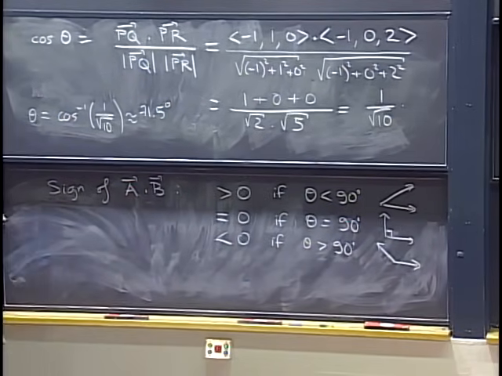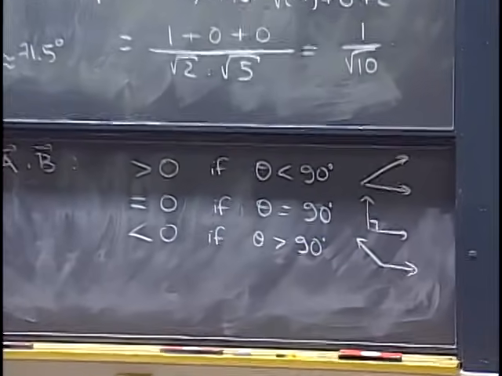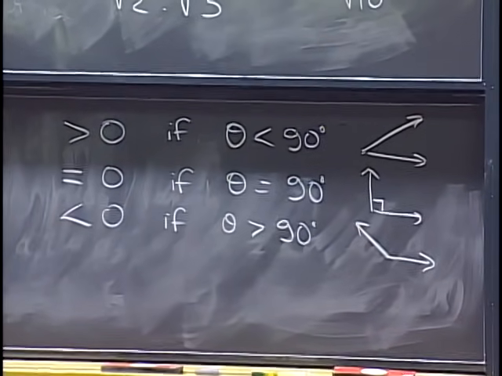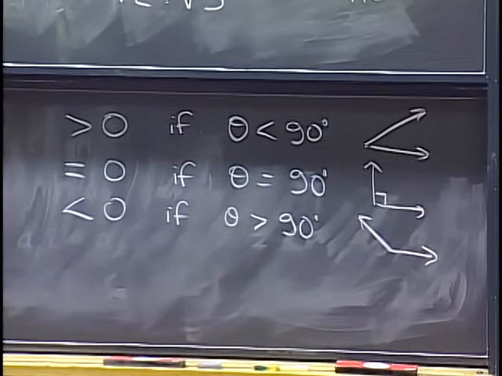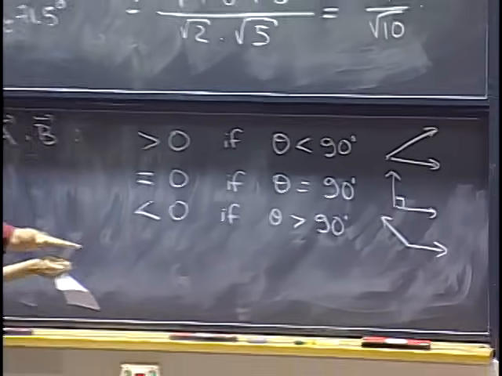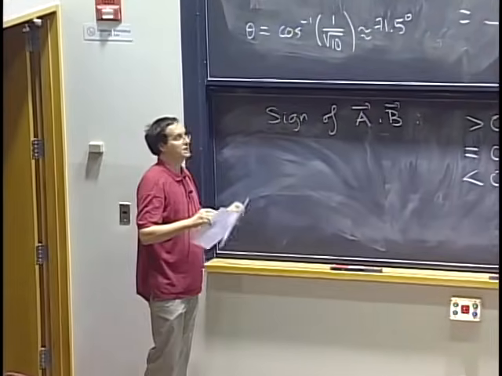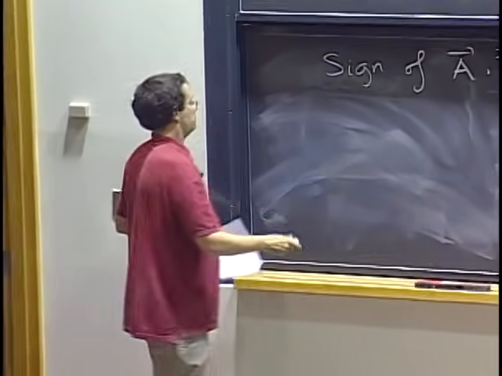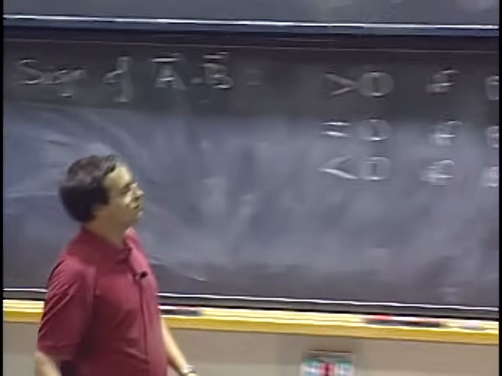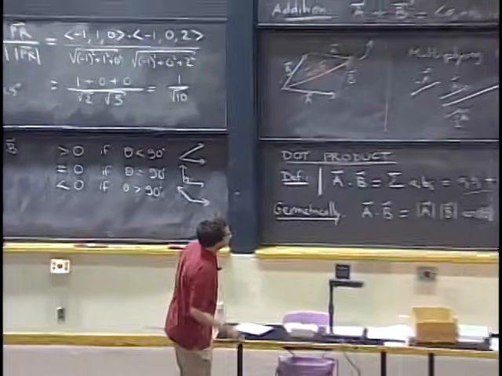Okay, so that's basically one way to think about what dot product measures. It measures how much the two vectors are going along each other. And that actually leads us to the next application. So let's see, did I have a number 1 there? Yes, so if I had a number 1, I must have a number 2.